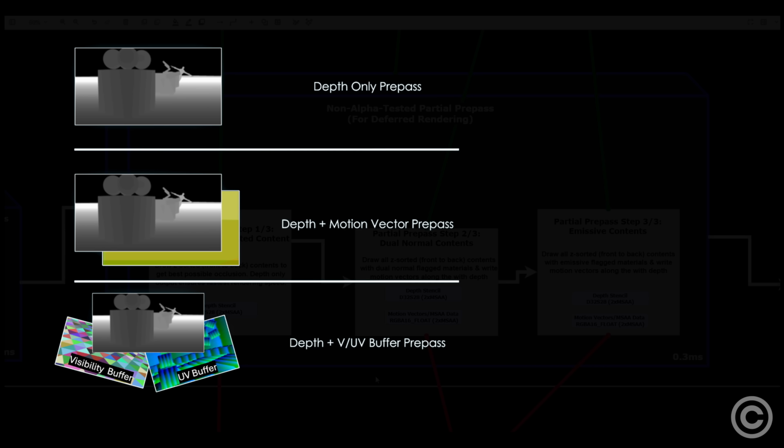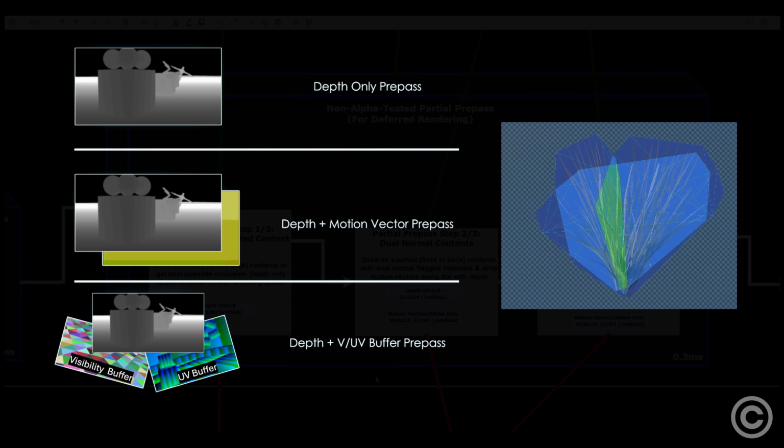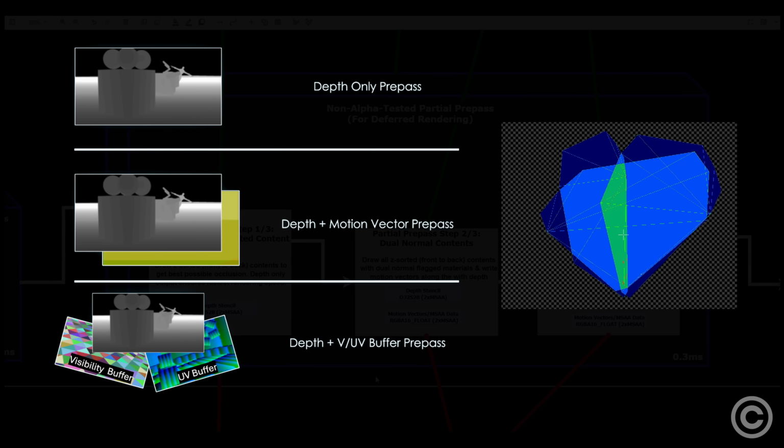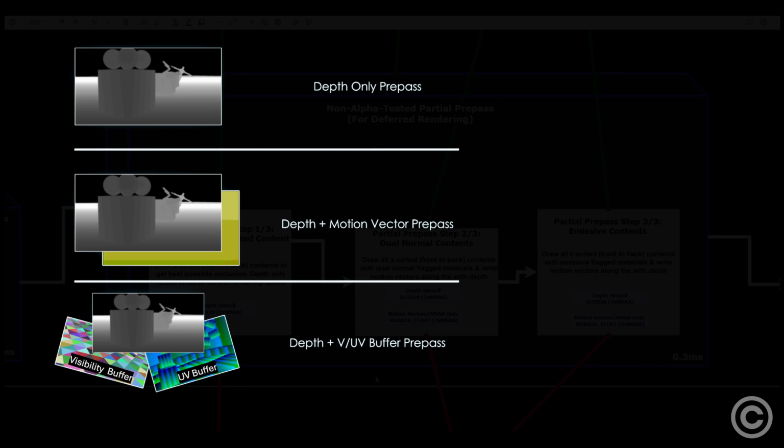Motion vectors, visibility data, and even an ALU 2x2 Bayer matrix dither all require arithmetic processing, which is really cheap on modern GPUs, unlike sampling a texture per pixel, which none of these do until you start processing alpha-tested content, like foliage or hair, because each pixel is forced to fetch an opacity map value. When you start sampling an opacity map, the cost of the prepass draw becomes too similar to its base pass counterpart.